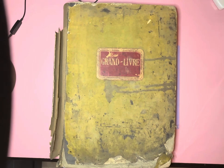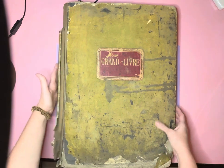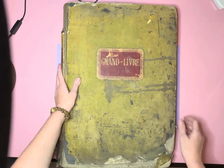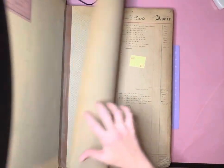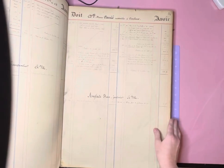I have folios in the shop already from one of the whole ledgers that I purchased from her. And this one is just massive. You know, the binding is very old, you can tell. The front, you can still feel the suede on it, and you can just feel the quality, but I didn't buy it for the cover, I bought it for what's inside. So this is just stunning. It's breathtaking, and you can still see the book label in the cover there. And look at these pages.